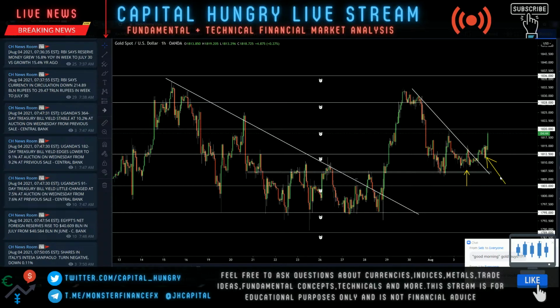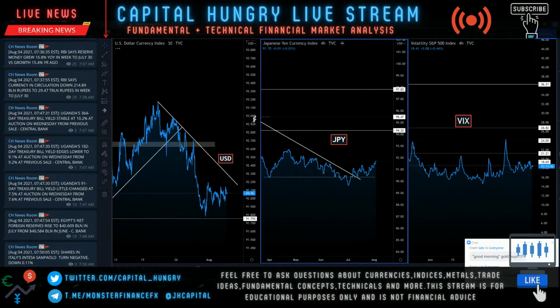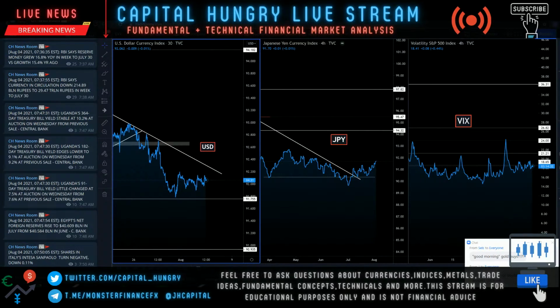So overall, fundamentally, I'm still in a bearish bias on the US dollar. Even if the US dollar comes up to 92.2, just for the new monthly candle creation and upper wick and to set up the order flow for the new month, I'm still bearish to come down to 91.7 and potentially deeper.